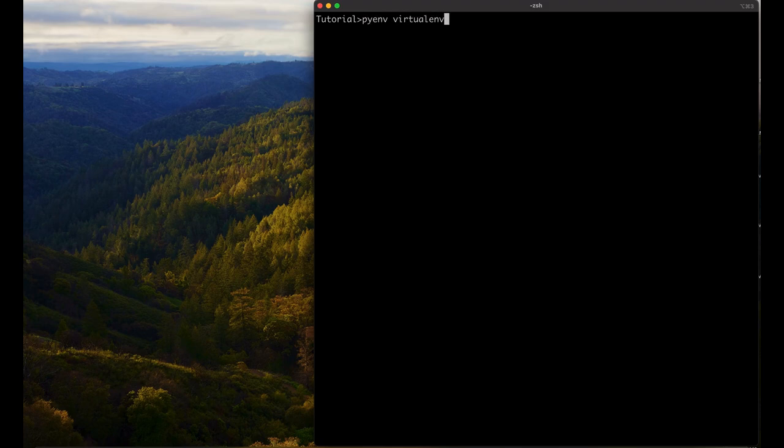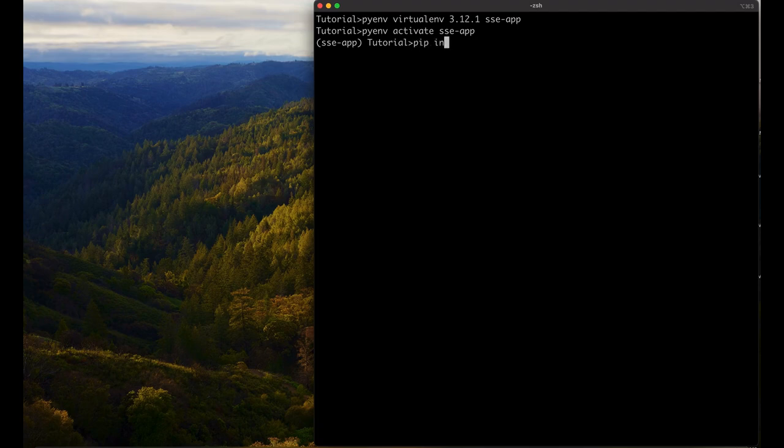I would create a virtual environment, specify the Python version, then specify the virtual environment name. Because we are going to use the Flask framework, we need to activate this environment first. Okay, this is activated now.